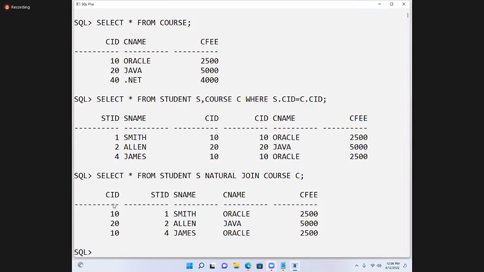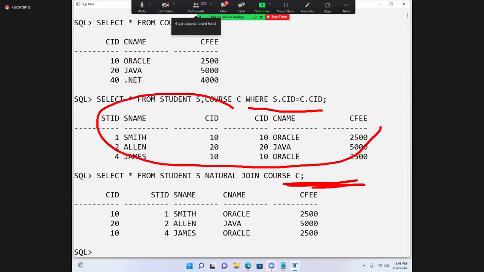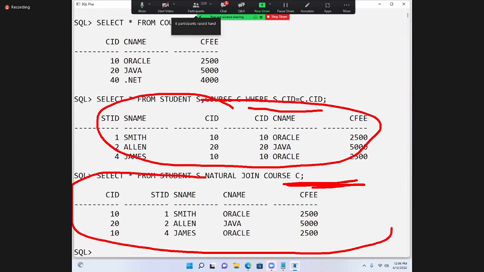Second difference you can see, guys, here. Here I wrote my query condition. But here did I write any condition? No, not at all. But still this output and this output are the same, right? Yes or no? Output is the same.